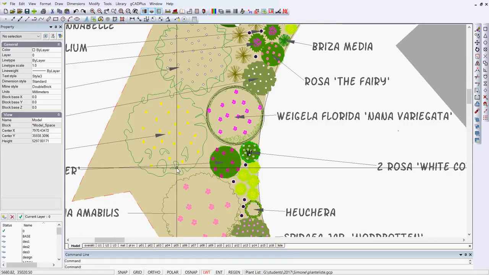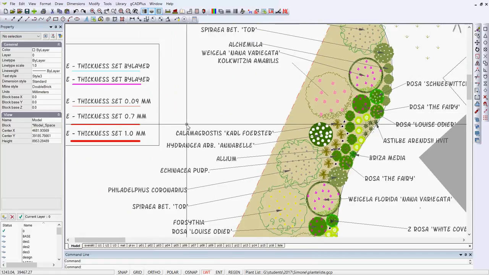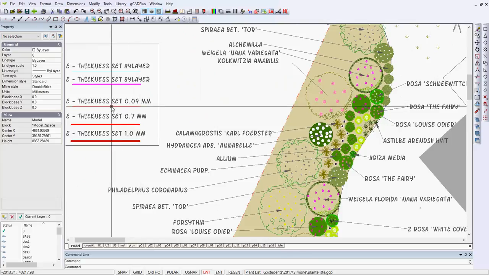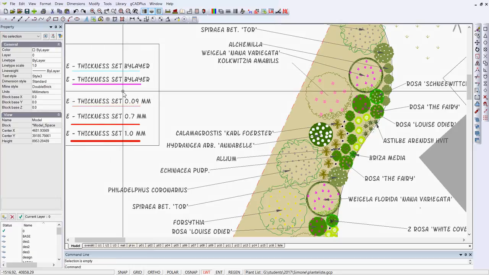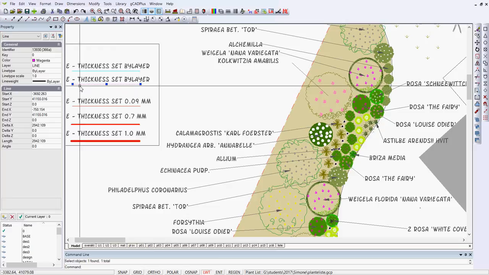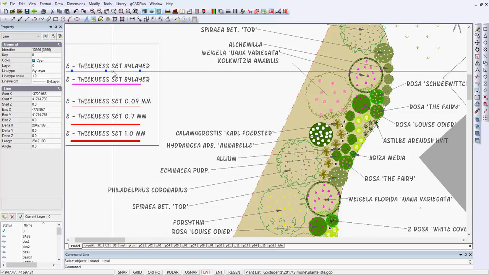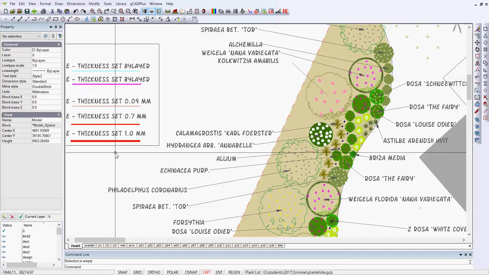I'd recommend that you leave it there, and we will apply that. And you have to be aware of what's been done as far as entity thickness. If we pick this line, can you see it's had its line weight set? So has this one had its line weight set, but it's being set by layer. This one has line weight by layer. This one down here will have it implicitly set to 0.7, and this has been set to 1.0 millimeter. So it can get tricky. If you mix things up, that's where life gets a little difficult.